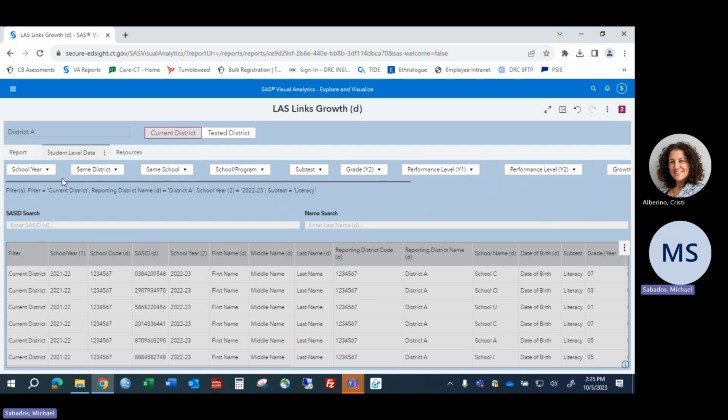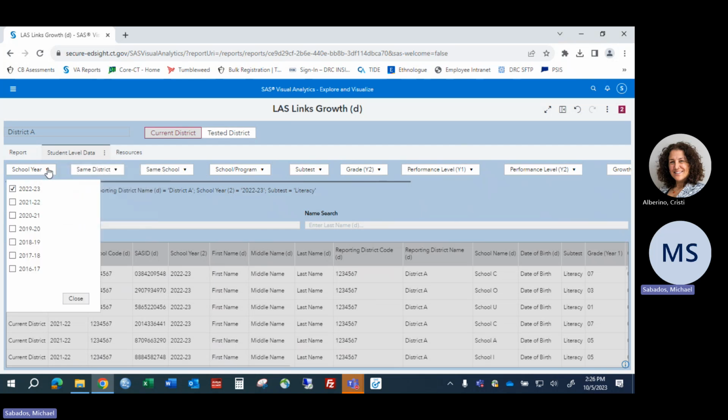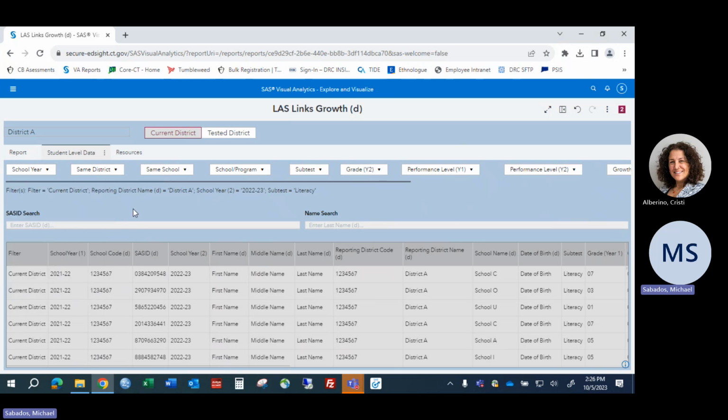You can also apply these filters. And just as an aside, if you're looking for the information for a particular student, in addition to using the SASID, the name, or any combination of the filters here, I would suggest that if you're looking for growth information for a student, you click all of the years. Because the LML population is particularly mobile, it happens that students do not have Lost Links information for all years or the most recent year, but they may have information going back a year or two or maybe three. And so that's why it's important to click all of those years if you're looking for information about one particular student.